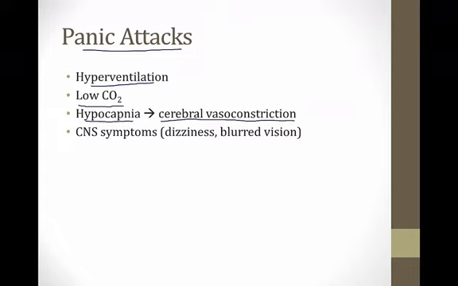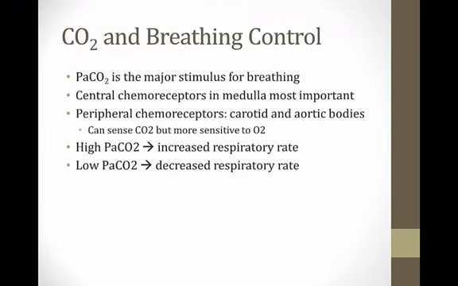It's thought that this contributes to the CNS symptoms of panic attacks like dizziness and blurred vision. Now, in reality, the symptoms of panic attacks are complex and not completely understood, so this is just one component. But it is important to know that the panic attack will lower the CO2 level and that can lead to vasoconstriction in the brain. Finally, let's talk about carbon dioxide and control of your respiratory rate.